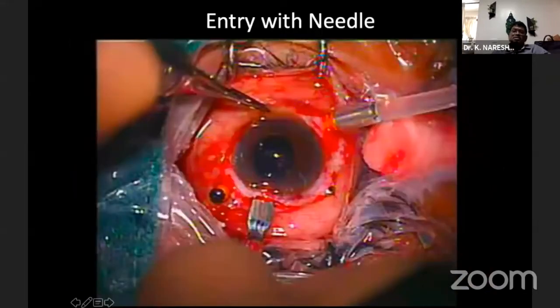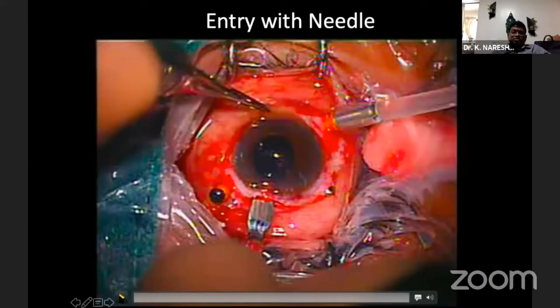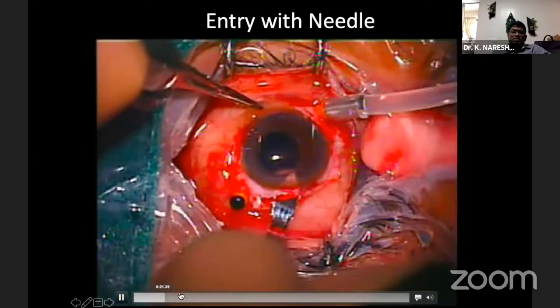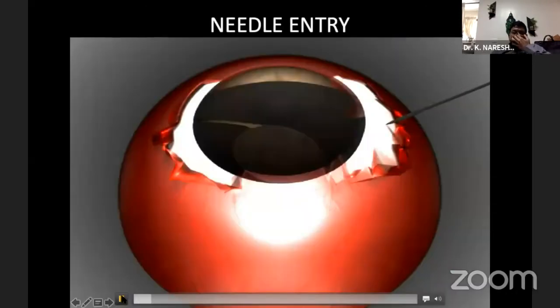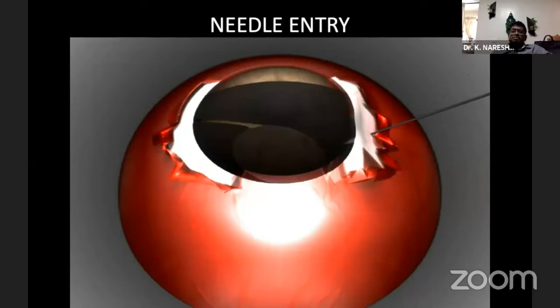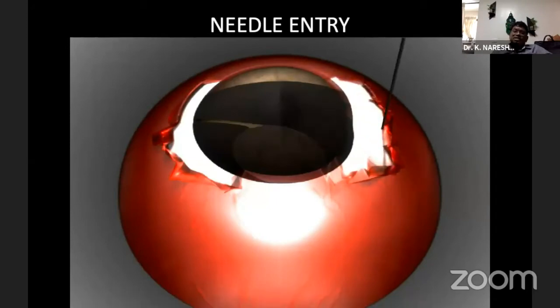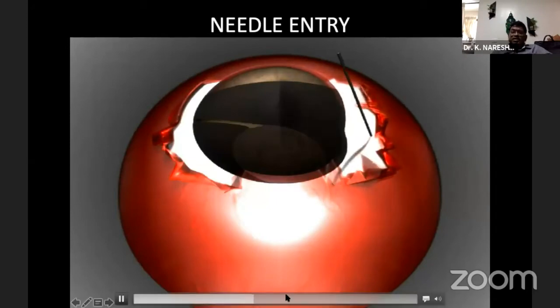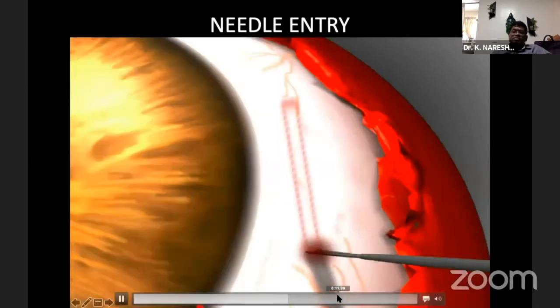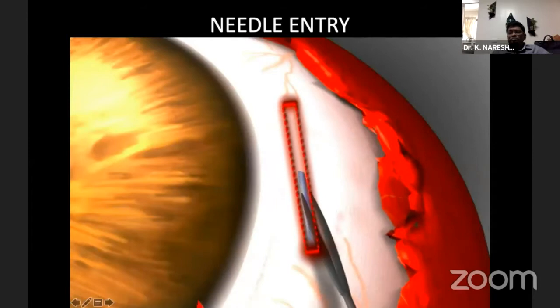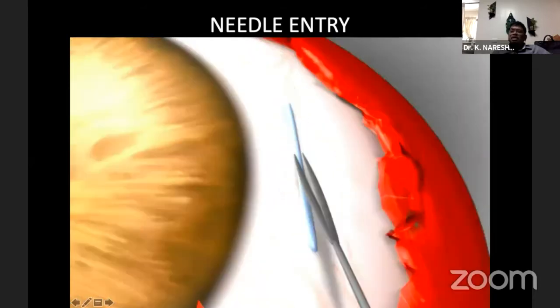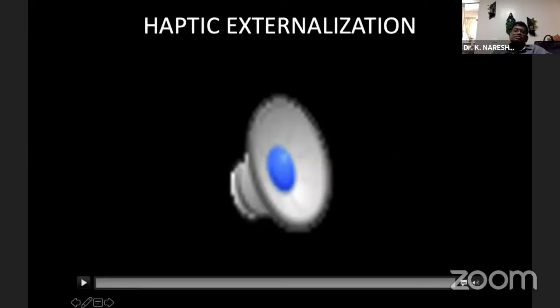That's the reason. After entering into the vitreous cavity, this is another case. We have to enter the vitreous cavity with the help of a 24 gauge IM needle, exactly at the end of the scleral pockets we have made on either side. Give just a 0.5 millimeter gap between your scleral pocket and the entry you made, otherwise a lot of haptic will be exposed.